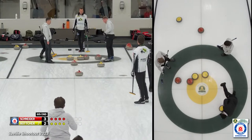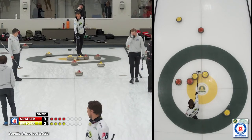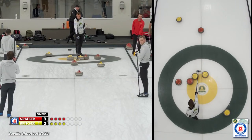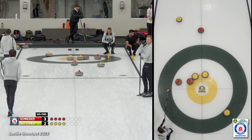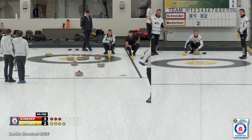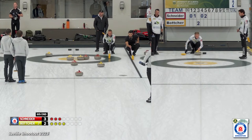It's that one high side. Can't imagine that's exactly what they were going for. Did roll behind the corner guard. There are two Schneider stones kind of shrinking the scoring area at the moment. I think it's shot stone Schneider. Looks like red. Neither team too concerned with who's lying what right now. It's all about positioning in the front of the house. And Team Bottcher has it. Undoubtedly. Team Schneider not in huge trouble yet, but definitely losing the positioning battle in the top of the house.